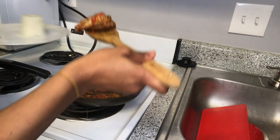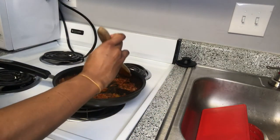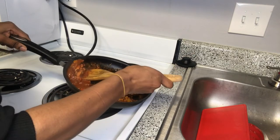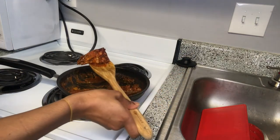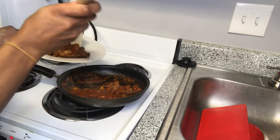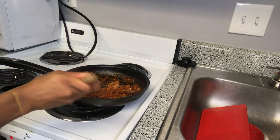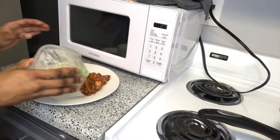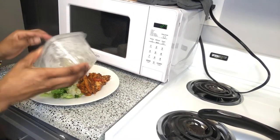Now I'm dishing out some of the mackerel onto the same plate I put the rice on. For some reason it was so difficult for me to plate the food — I think it was because I was on camera and trying to be extra decent, which made it worse. Now I'm adding my veggies to the plate. I didn't really show you guys how the overall plate looked, but I might add a picture. The food was really good — honestly. You can try it yourself and you'll see I'm not capping — it's the bomb.